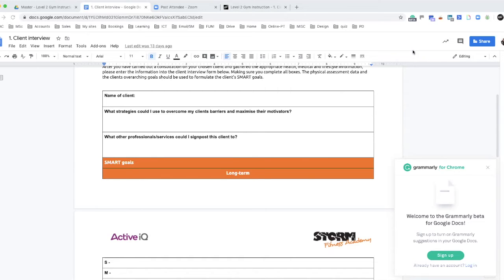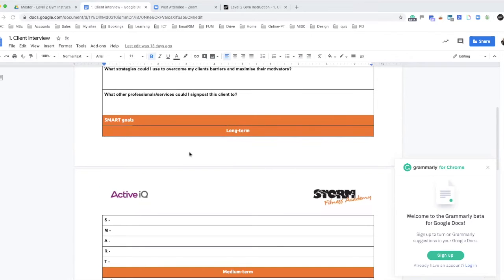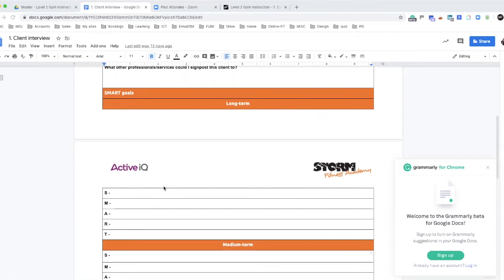Or if you think it's going to be easier for you to get through this assignment, then just pick yourself. As I said, activity goals are the easiest to goal set for, getting people to increase activity levels. Weight loss goals, weight gain goals, they're really easy to figure out that process. So do what you think's better for you guys. Has anyone got a specific goal that you want me to go through? We can have a little play around with this whole SMART goal setting process and figure one out.